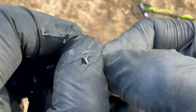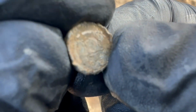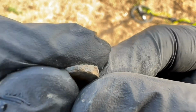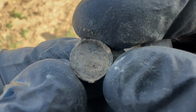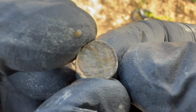Some design behind there, just there if you can see it, and then on the other side just there you can see some design as well. So I think, could be wrong, it's either a very fancy weight or we are onto the Roman. For those that watch the channel, you'll know that I am terrible with Roman. But what we're going to do is let that dry. I'm going to catch that very shortly.